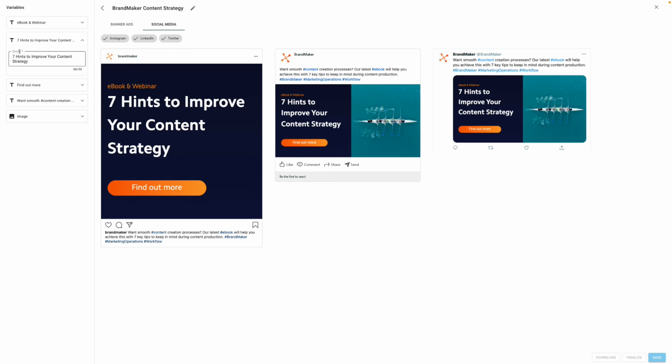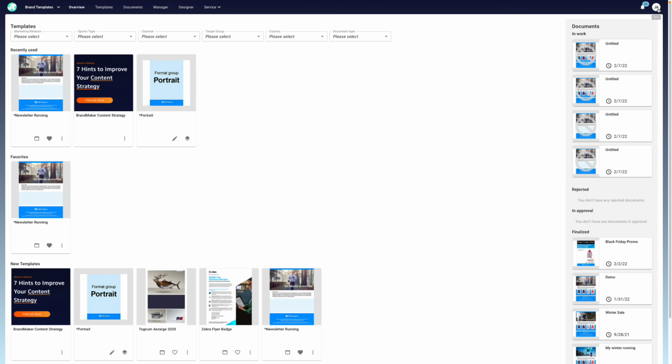As you make changes on the left, all the different formats update in real time to see how they will look when exported. BrandMaker's Brand Template Builder gives marketers the ability to avoid non-compliance risk and confidence about how their brand assets are being applied.